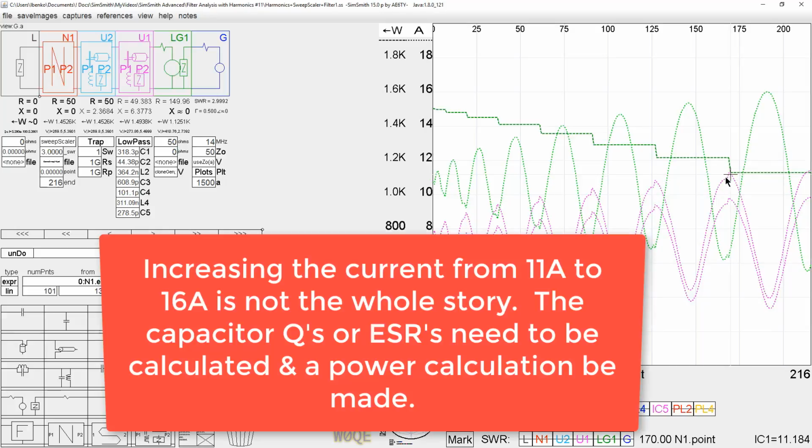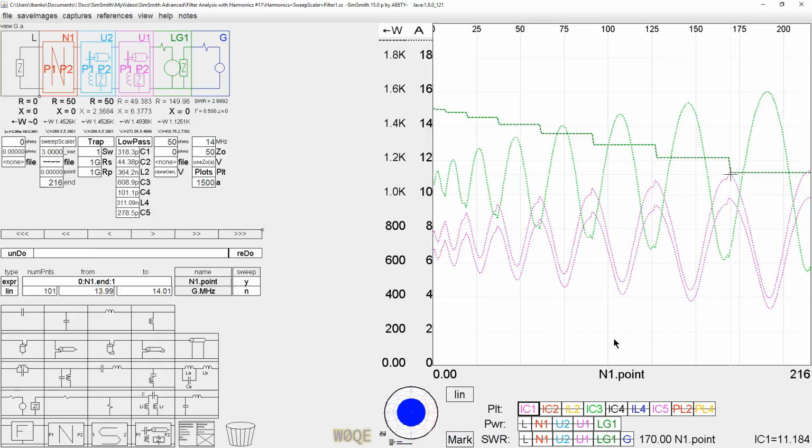This capacitor will have over twice the power. 16 divided by 11 and square that, that's a little bit over 2. This one will have twice the power. This will see twice the temperature rise that these will see. And if I'm a little bit naive about how I size things, that middle capacitor will probably be the most likely capacitor to blow up. Anyways, hope people found this interesting.